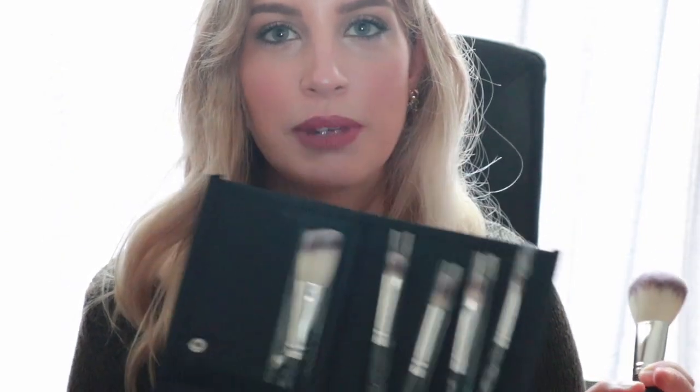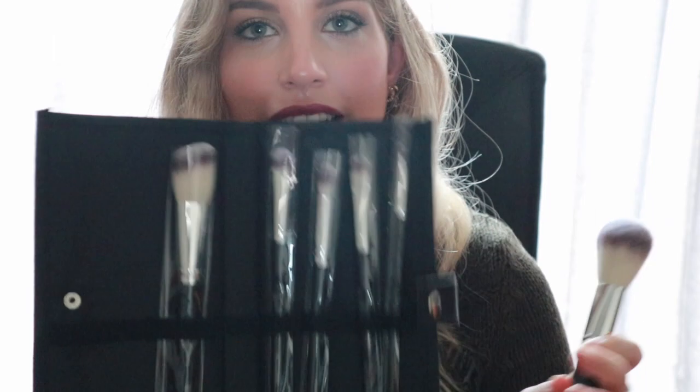Now this travel case is vegan leather, and it's just going to help protect the integrity of the brushes. So they last a lot longer, and if you're traveling with them or doing makeup on the run to go somewhere else, you actually have a kit for it all together. You don't have to worry about squishing them in your makeup bag with everything else.